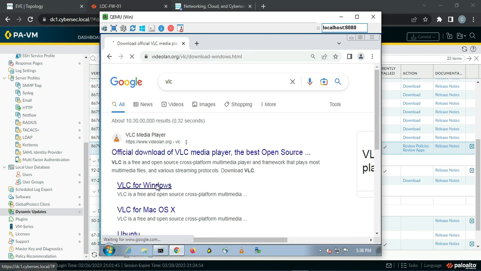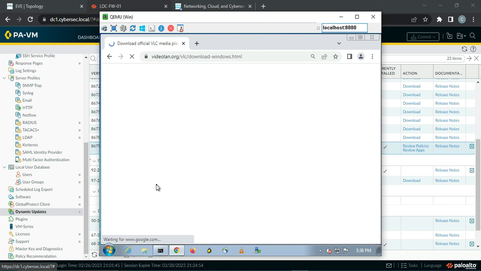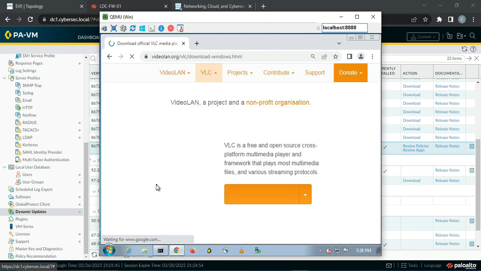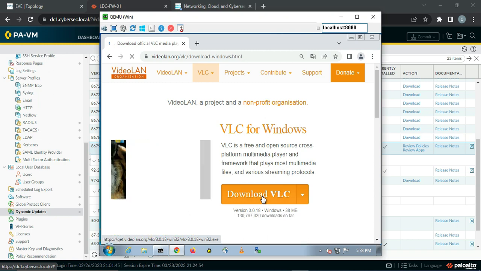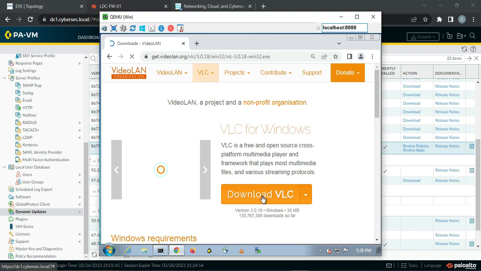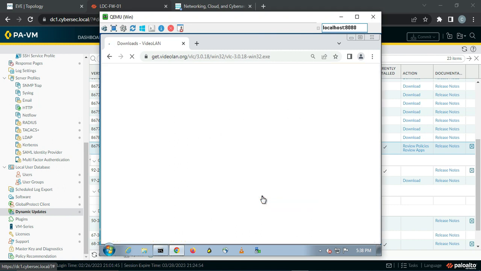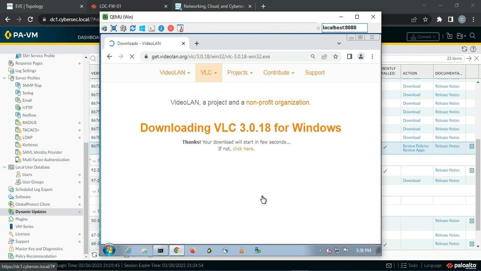And for these features to work properly, you need to enable SSL decryption. I'm repeating this thing again and again, reason being that people don't enable SSL decryption and then they expect deep inspection to happen. So these features will not work unless you configure SSL decryption. So if you now try downloading VLC, it will not allow you to download the executable file. So your download should not start ideally.